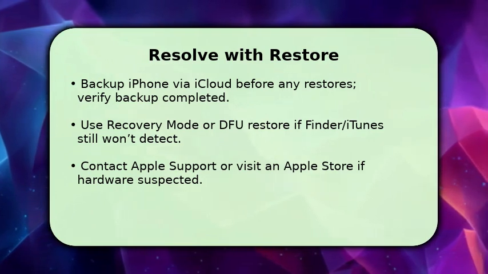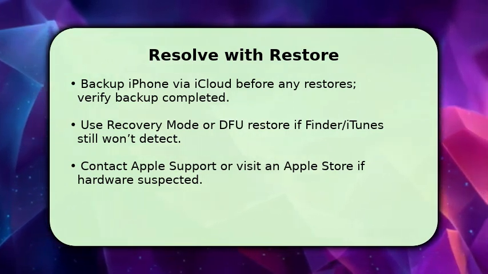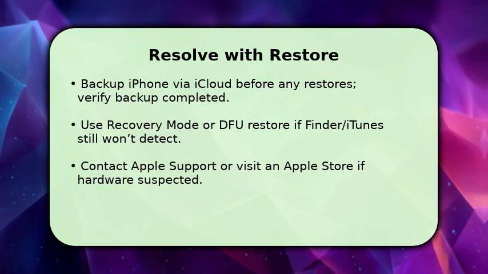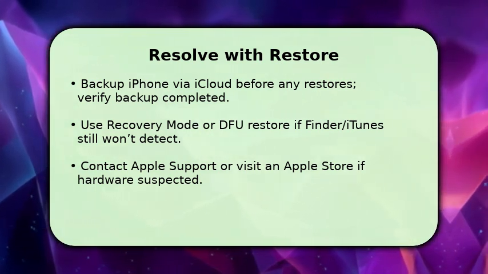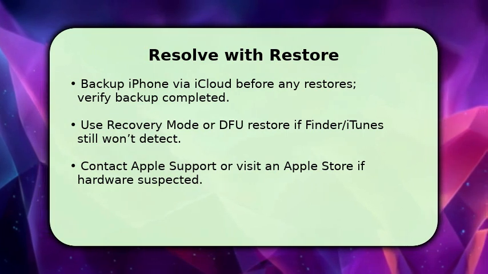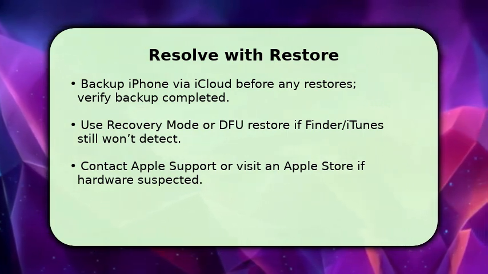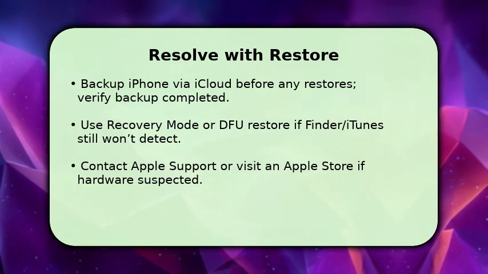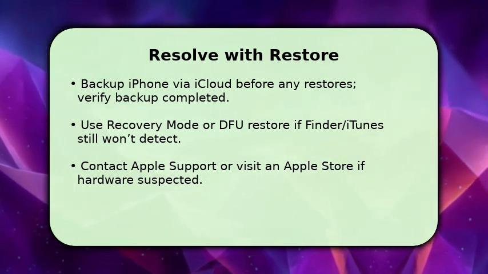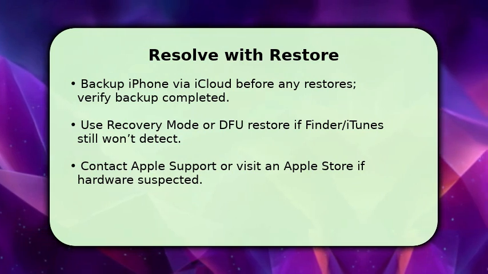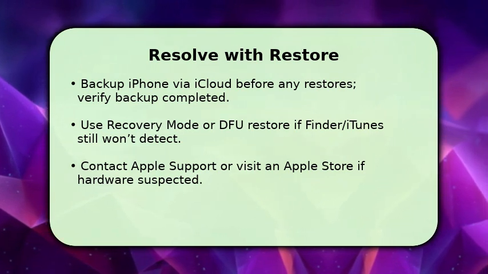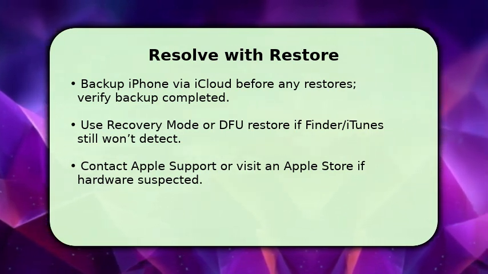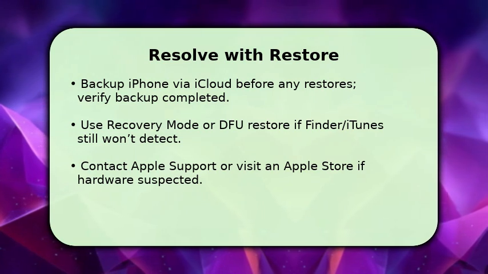If the phone still shows the laptop and cable icon, back up your data to iCloud immediately so you don't lose anything. Then try recovery mode or a DFU restore via Finder or iTunes. This forces a deeper handshake and reinstallation of iOS. If the device remains unrecognized or shows hardware error, make an appointment at an Apple store. Troubleshooting tip: if restores fail, try a different known good computer to isolate whether the issue is the phone or the original laptop.